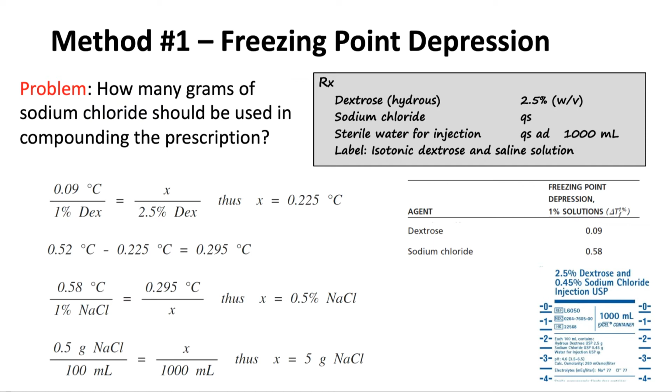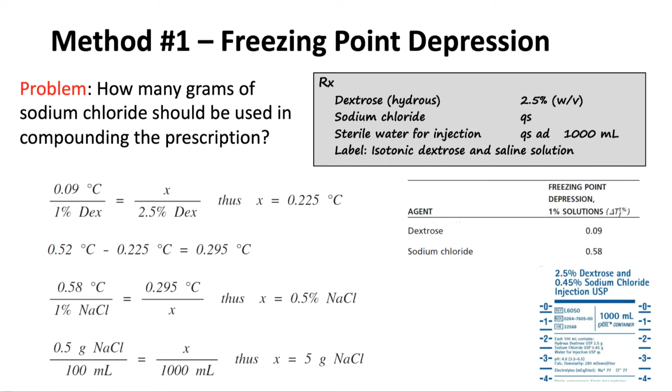Now, but that's not where we need to be. What does our final reduction in temperature need to be? Remember, for isotonic solutions, it needs to be 0.52 degrees. Okay. Now, I'm getting rid of the negative sign here. We could do all of this in negative, but we're doing absolute values here. We need a total change. In this case, it's a reduction, but a total change down to 0.52 degrees.